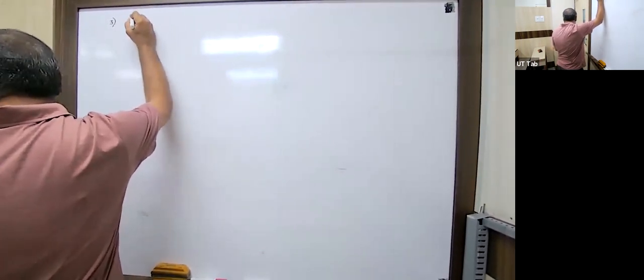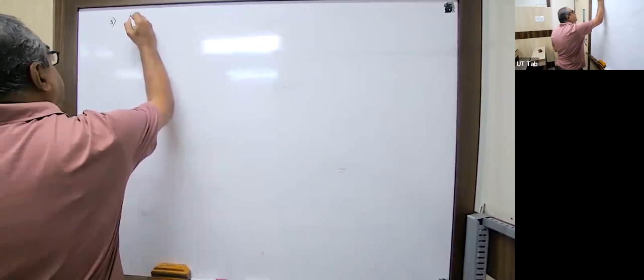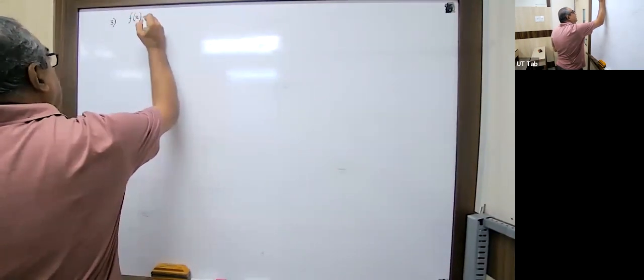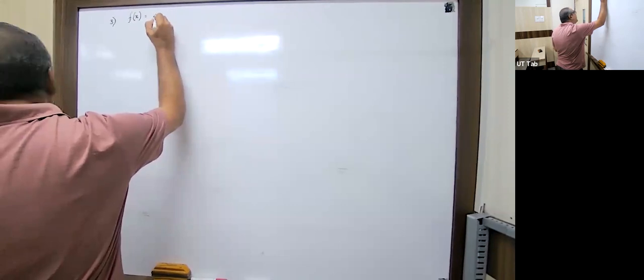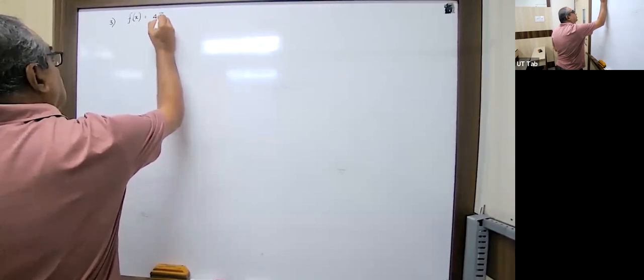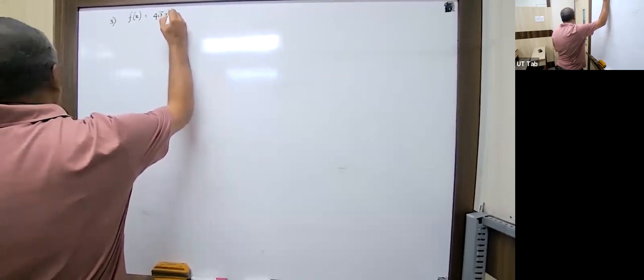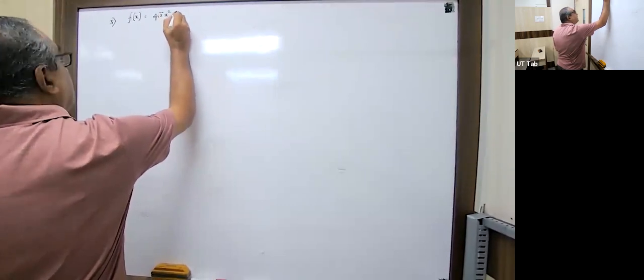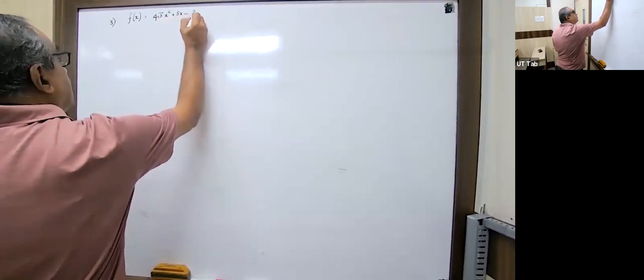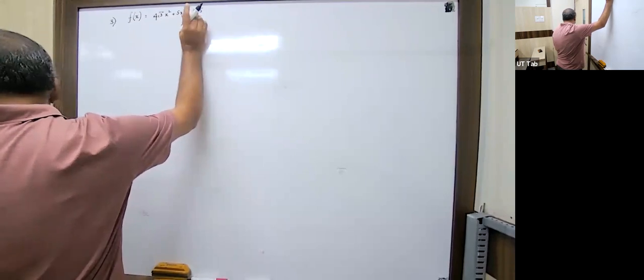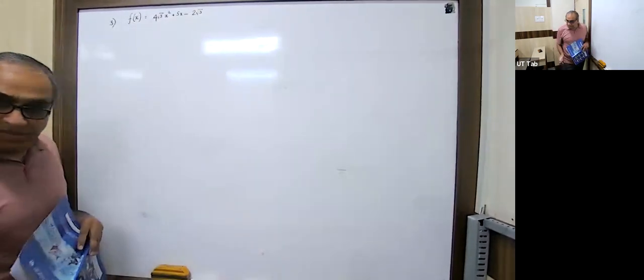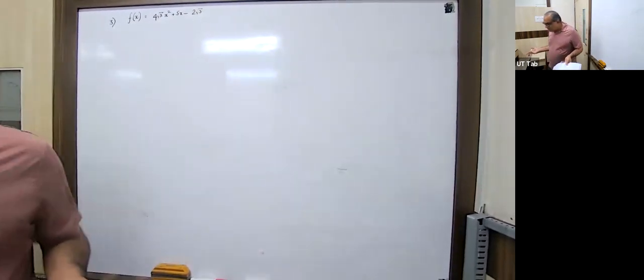Find the zeros of the polynomial. So let us see what the polynomial is given to me. f of x is 4 root 3 x squared plus 5x minus 2 root 3. And verify. Don't try to find, what's the hurry?